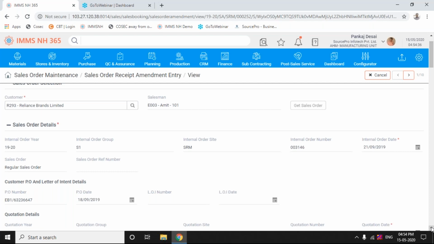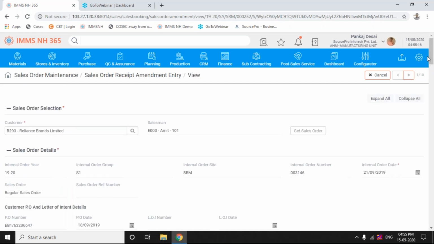Once the authorization is done, the sales order has a revision number. Physically, a revision number is maintained by the system, that this was the original revision, original number 00, and now there is a revision 1. That information is maintained, and at any point of time the system refers to the latest revision when it comes to further transactions in the system. So sales order amendment and sales order amendment authorization is an important process that I just wanted you to know. Now, please go to sales order again.